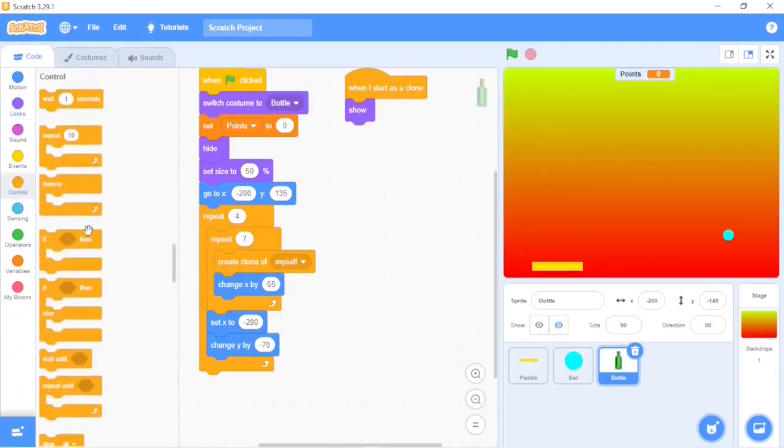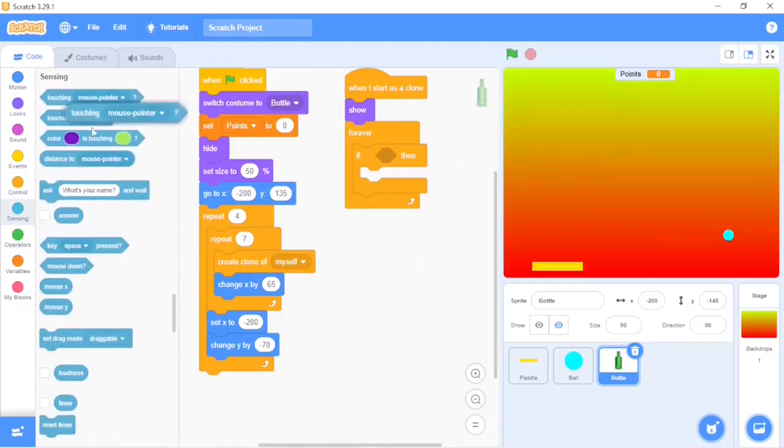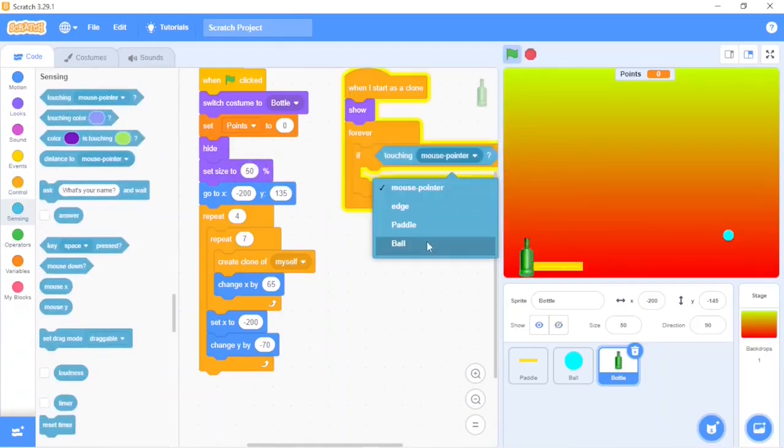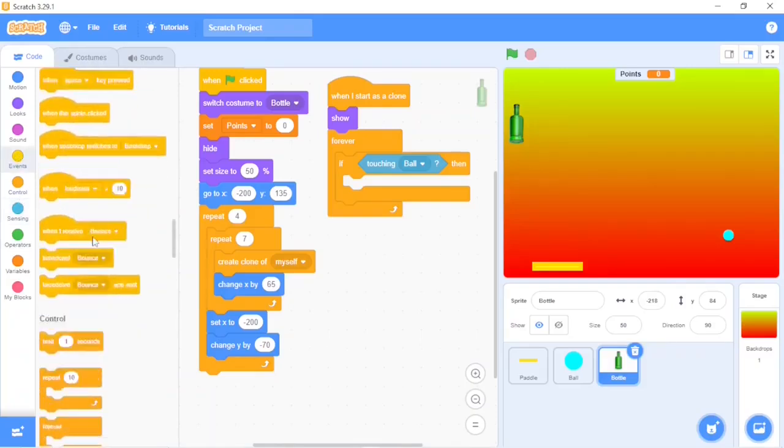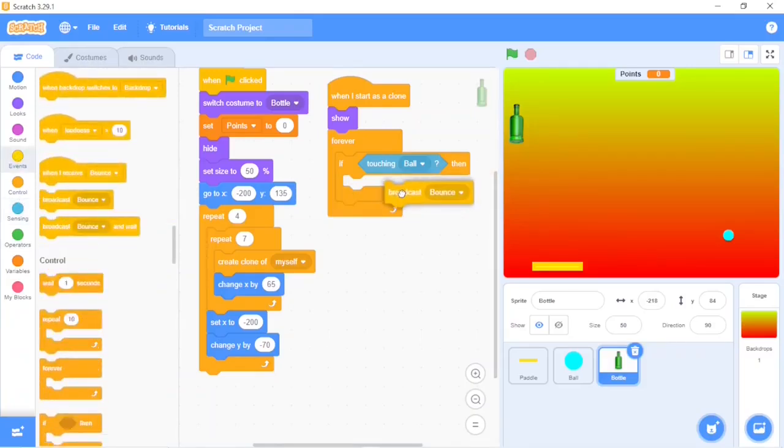So for that, control, forever loop, if then, sensing, touching ball, then events, broadcast bounce again, because when it touches one bottle, it should also bounce, right?